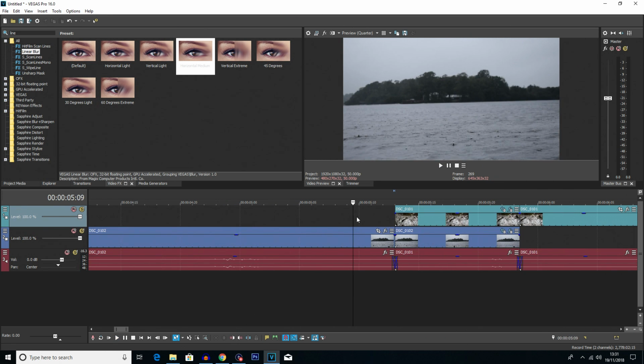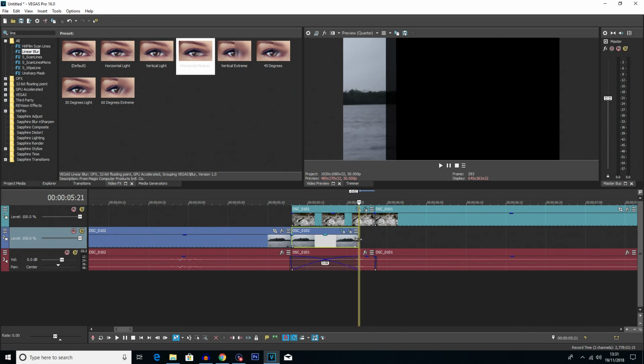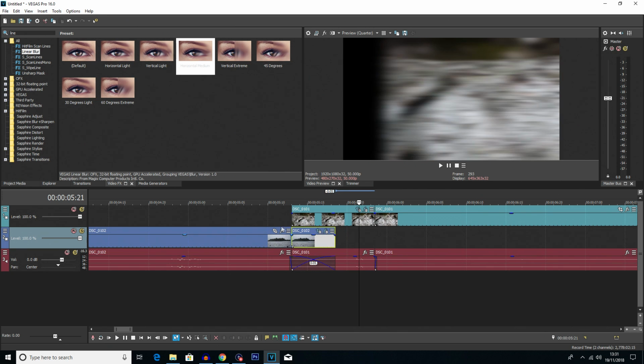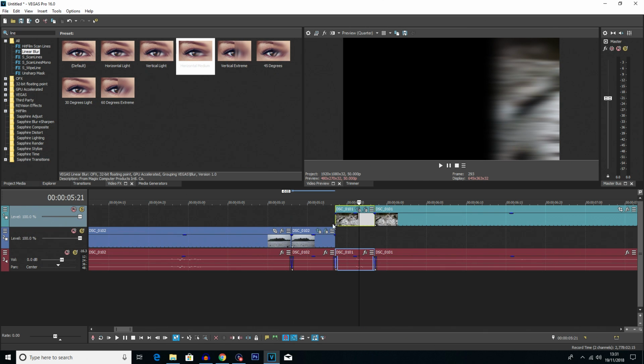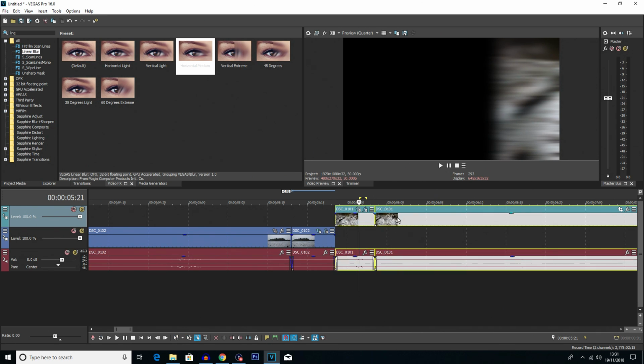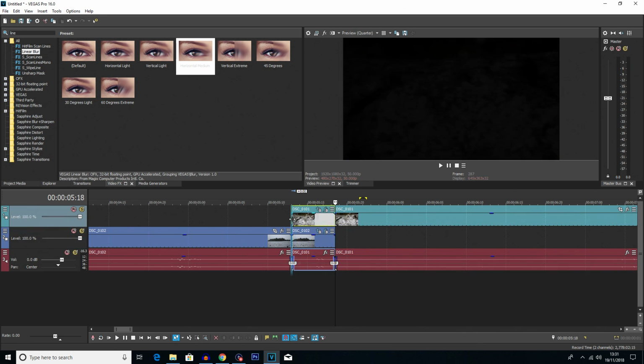Now, looking at this clip, the only one thing I'm going to adjust with it is I feel the transition is a bit too long. So to adjust the transition itself, simply drag the end of the bottom clip, drag the top of the top clip, or the beginning of the top clip, should I say, and then just selecting the end clips by double pressing D on the keyboard, dragging out, and then sliding along, you can just overlap them to where it was before. Now we can see I've got the timing a bit off there, so I'll just align it here, and then I'll extend this a little bit.